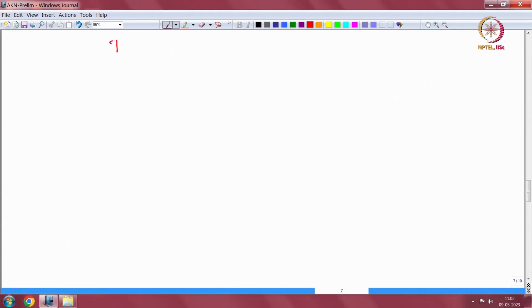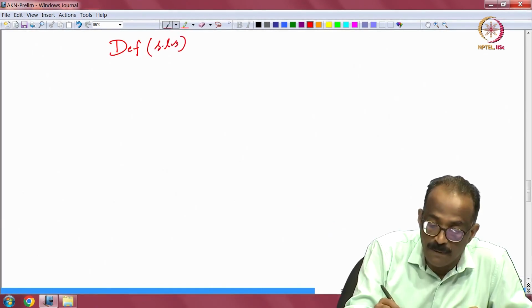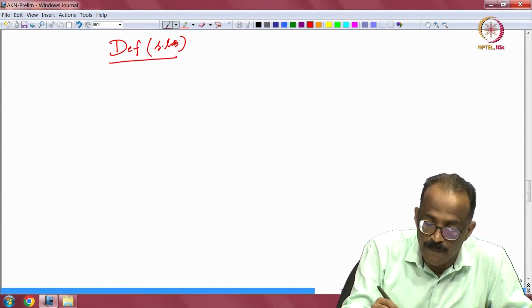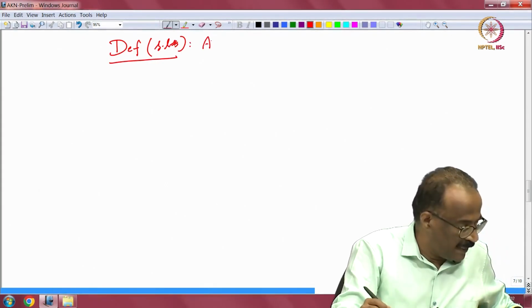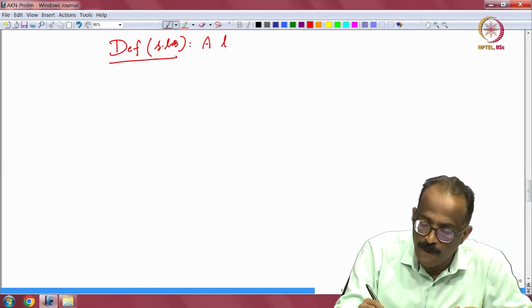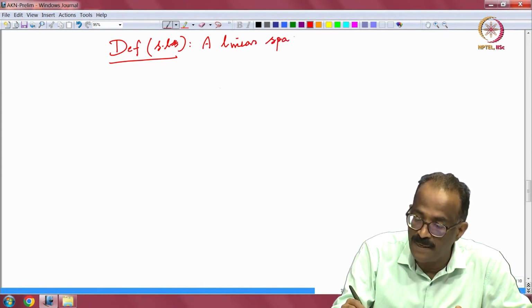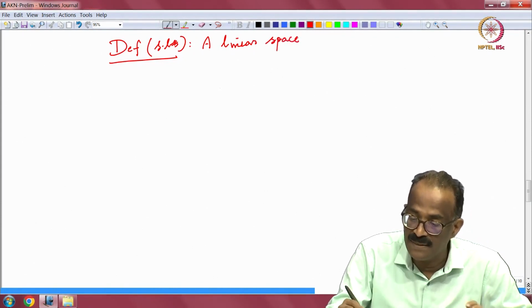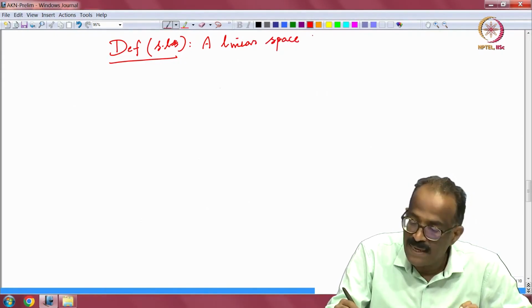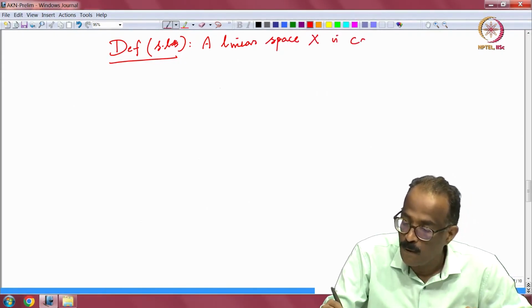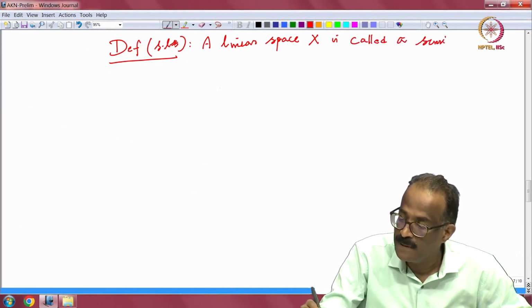We start with a definition today: semi-normed linear spaces. I said we are only considering linear spaces. A linear space X is called a semi-normed linear space.